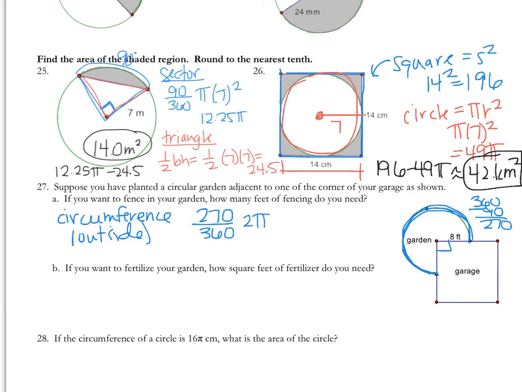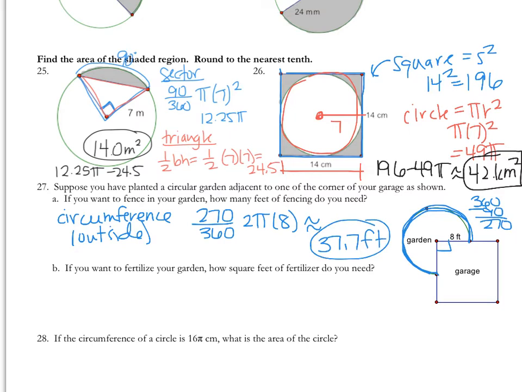So it has to be 2 times pi times the radius, which is 8. And because it's a real world problem, I want you to type the pi in the calculator to get a decimal answer. If you put that all in, you should get 37.7 feet is how much fence we would need.